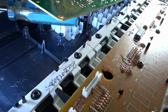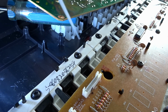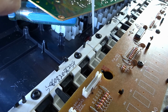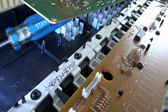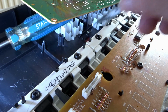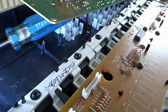Before I do that, I'm going to clean this area here. It's an air duster. That's it, clean. Right, I've now applied the glue to this edge here, just a little. I've discovered that it looks like a double-sided sticky tape almost that's been laid along this channel. However, I've ruined that, obviously. So now we're going to put this in and push it down.